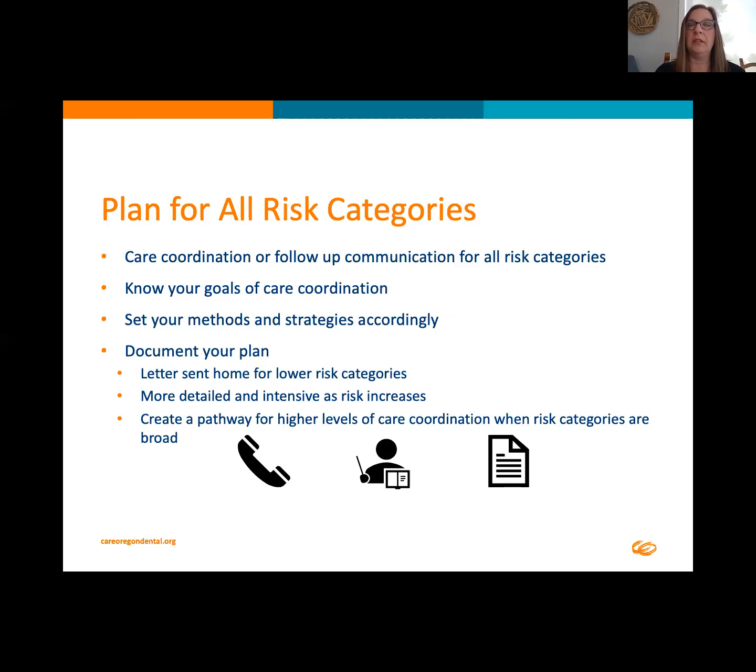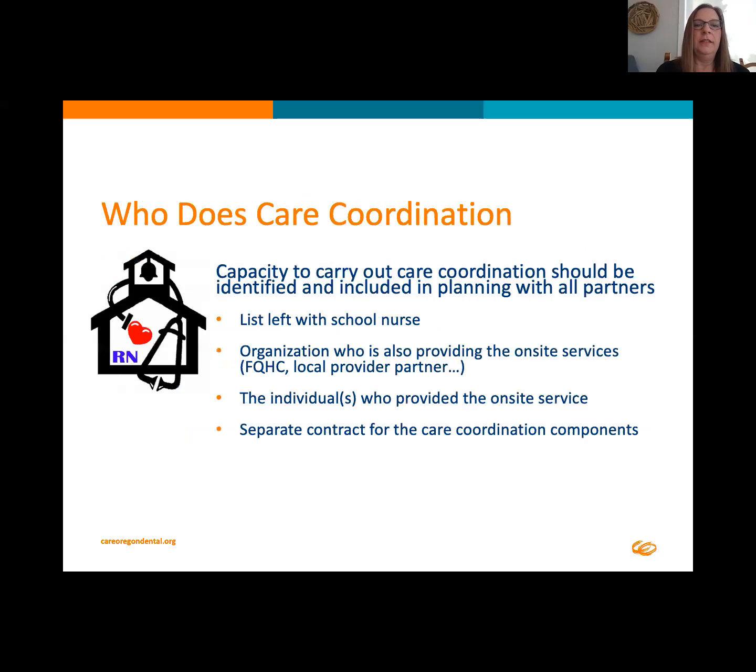Is your goal just communication back to the family? Is your goal that a kid actually get connected and show up and receive care? The strategies that you need, as well as the resources that you would need to invest in those 2, would be very different. So really document what that plan is for your local community program. Know what you're intending and what you need from your care coordination. That helps when we get into talking a little bit about your community partnerships. It helps for your school to know what they can expect from you as a partner when you show up in their building. And we already talked about the higher level pathways.